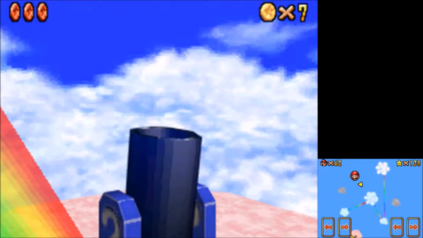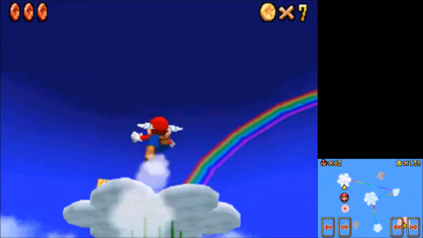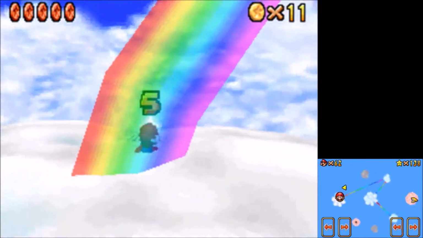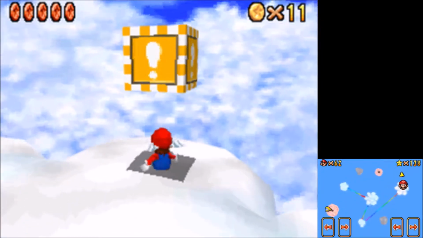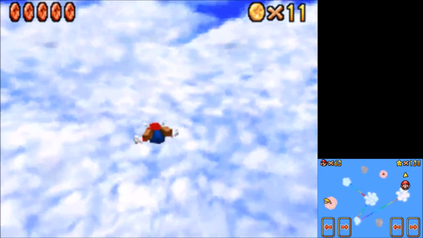So yeah, there's a lot of red coins up high. Use your cannon launches to get up high so you can grab these coins more easily. Huh, I didn't even need the wing cap for that one. Maybe. Just make sure whatever you do, you have the wing cap on at all times up here. Otherwise, you will fall. Probably.